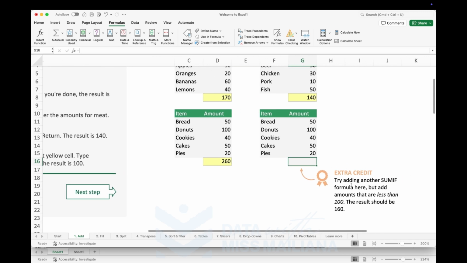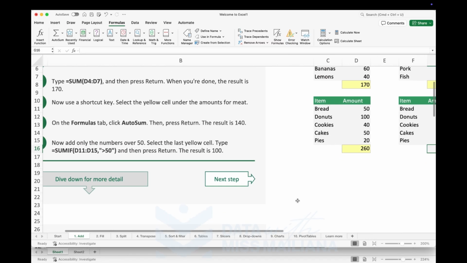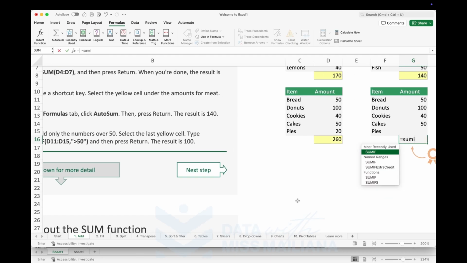It says, well, try adding another sum if formula here, but add amounts that are less than 100 and the result should be 160. So sum if, okay, so this is the if. It says equal to sum if. All right, so I can see my sum if, right?